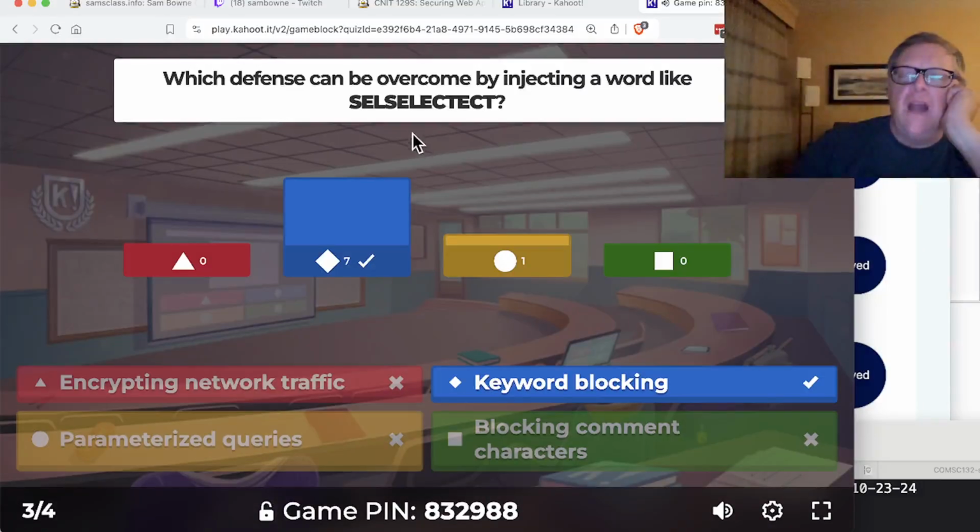If you do one round of removing the word select, you'll have another word select. What you need to do is have an iterative loop that keeps removing select until they're all gone, if you want to do that. But that's keyword blocking. That is overcome with that sort of injection.